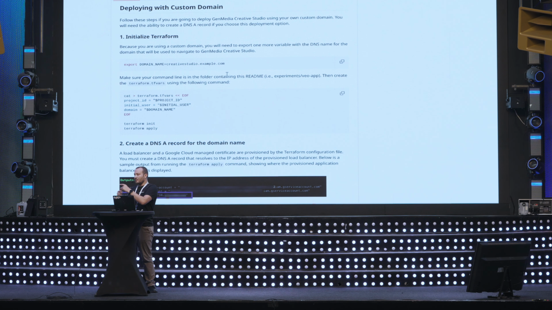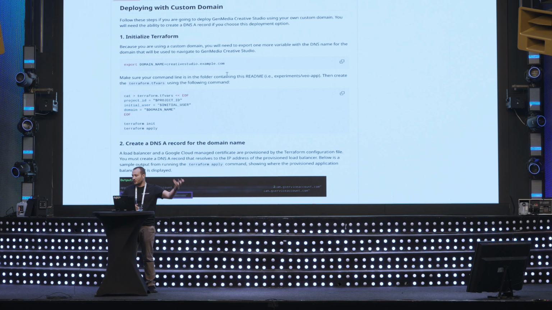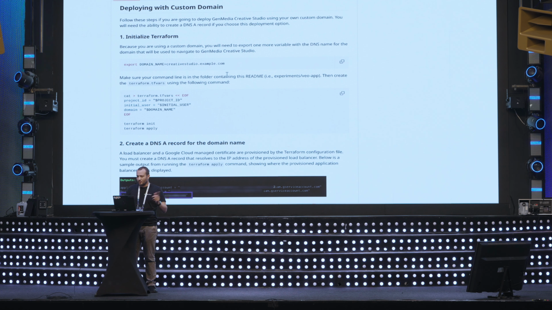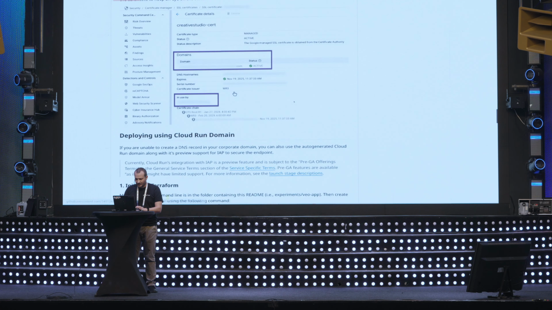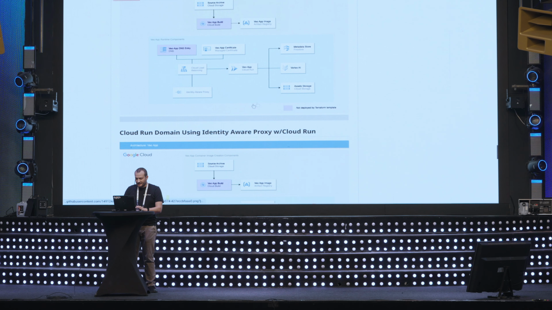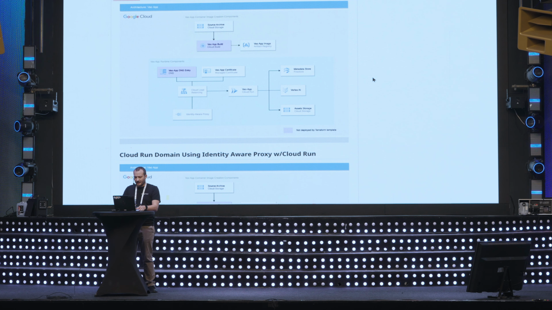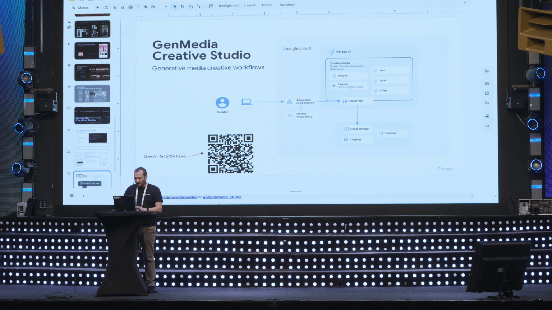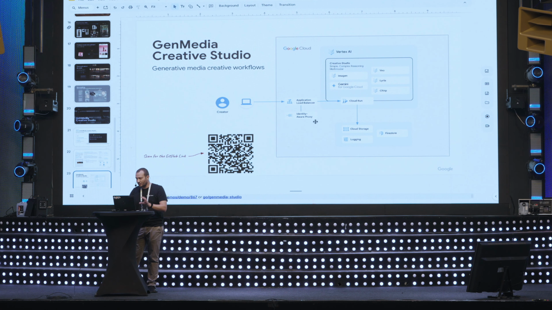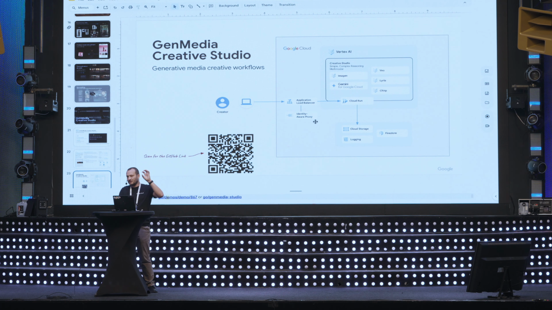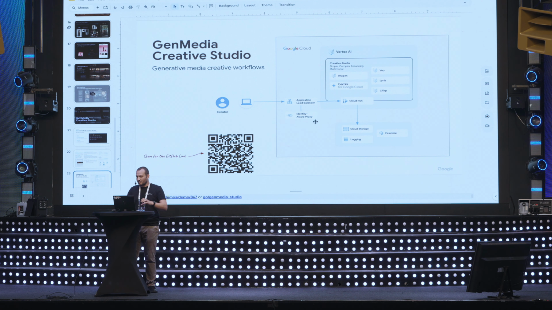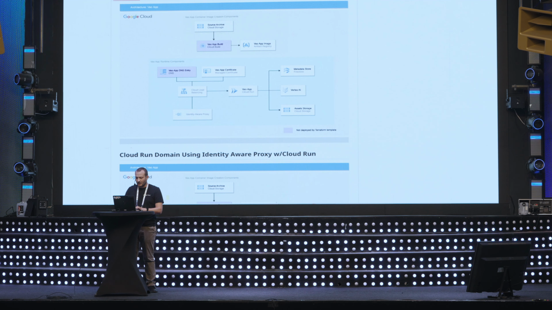You can manage the access of who is accessing the tool itself. I think it's here. Yeah. So it's here. You have there the identity and access management, via load balancer and identity proxy to make sure that only the ones who have access will go there, yeah, and will not consume.